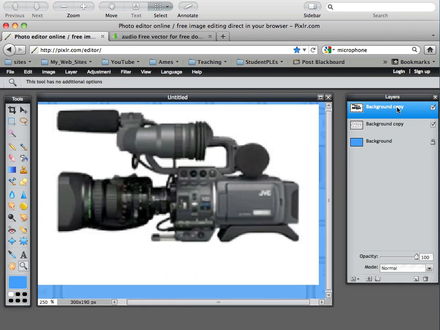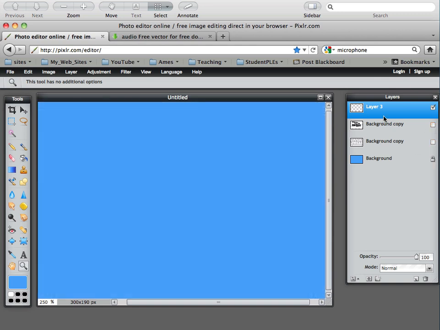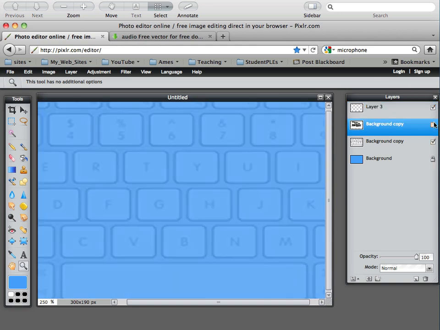Okay, and what I'm going to do is I'm going to create, first of all, a layer to work on. I'm going to basically draw on top of this. So basically, I want to trace this camera. So what I'll do is add a layer on top here, and you can see there's nothing on this layer. If I turn these off, you'll see it's just a clear layer. And this is the layer I'm going to draw on.